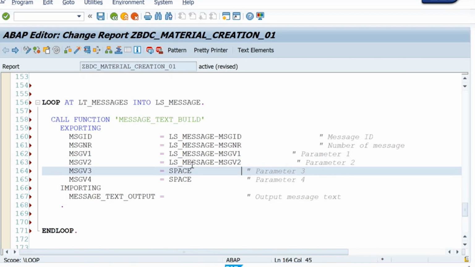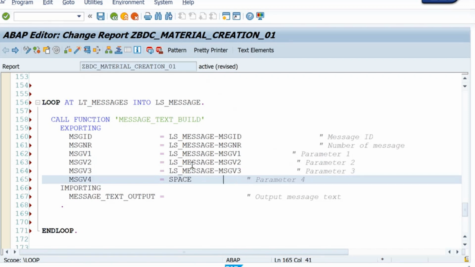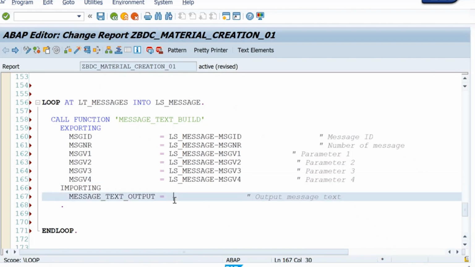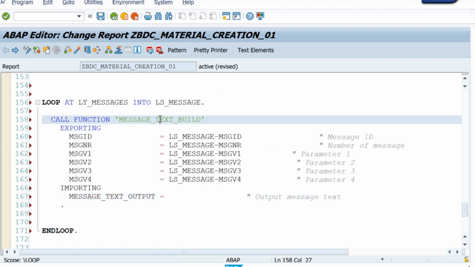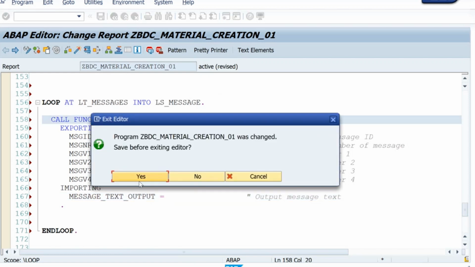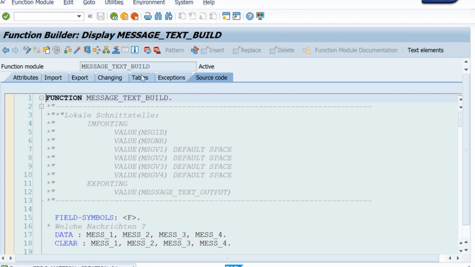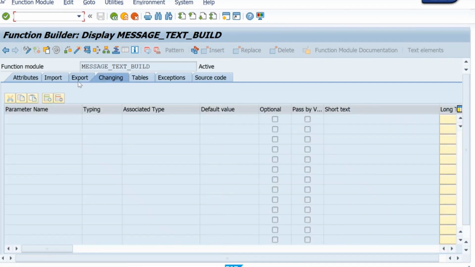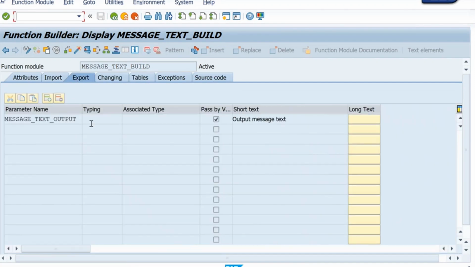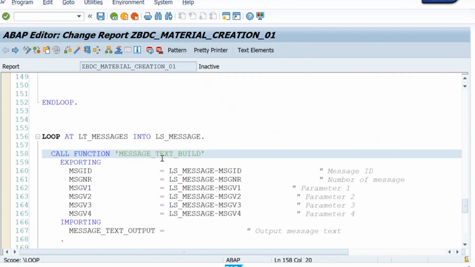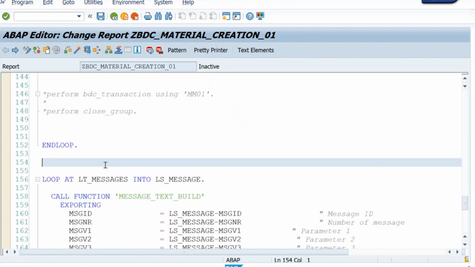So v2, this will be v3, and v4. And here it is going to return me a string, I believe. Let me check it. Tables, changing, exporting. It is output message.